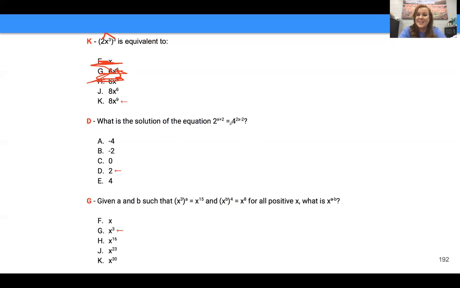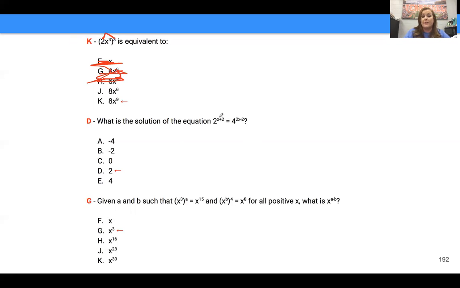This one, I'm curious to know how many people got this one right. Usually I have 0. So if you actually attempted to work it, even if maybe you got it wrong, but you had a way, pat yourself on the back, because most students don't even attempt this. They just kind of look at it and go, ugh. But once I show it to you, you're going to go, that's easy.